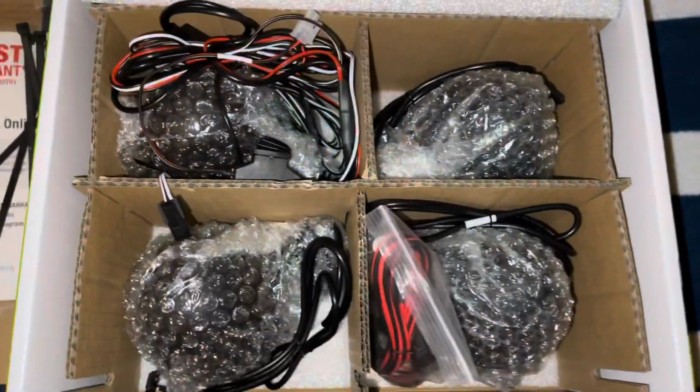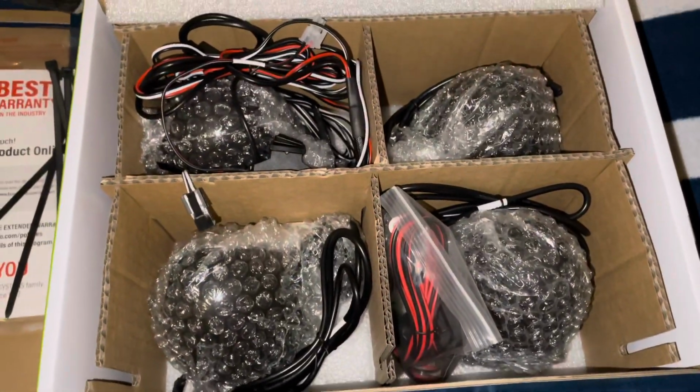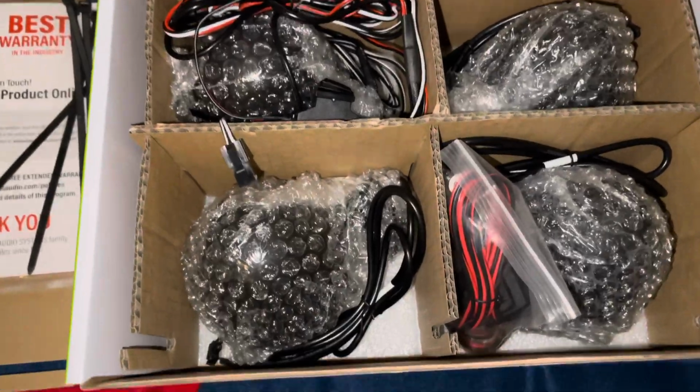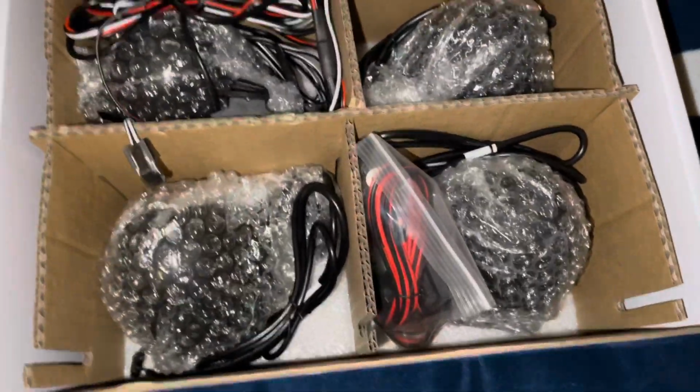So as y'all can see, I did get this from Amazon. I got this at a really good price too. Right now, at this current moment, it was $84 for 4 speakers and I believe an amp. I believe it came with an amp. Well, we'll check it out. Maybe the speakers are amped themselves.